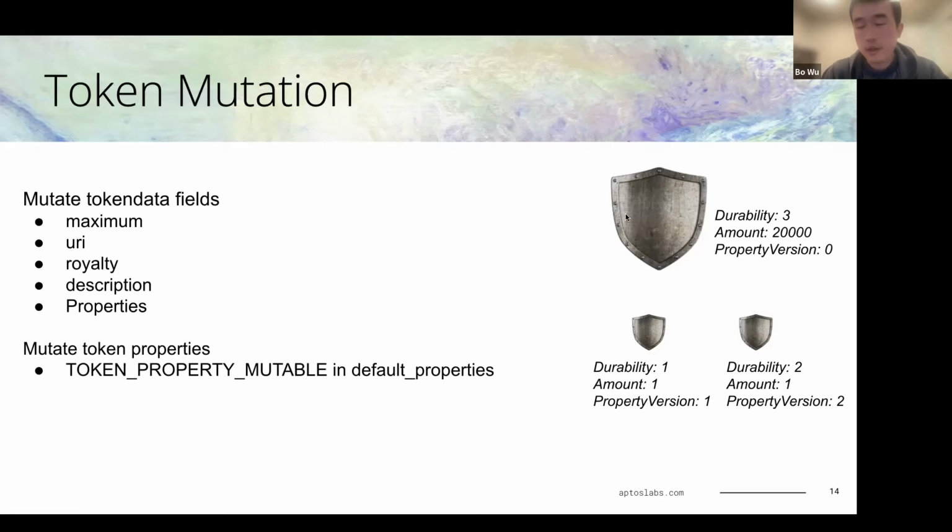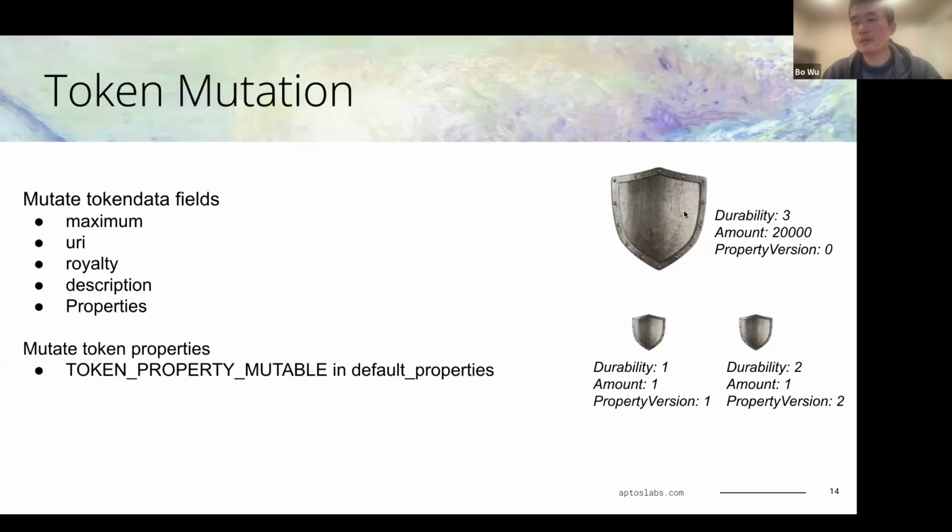For example, in a game, originally we can have a shield token. The game developer, for example, originally minted 20,000 of this shield token, and they all have a default property called durability with a default value of 3, and we use the property version to indicate that this is the default property that was initially created.